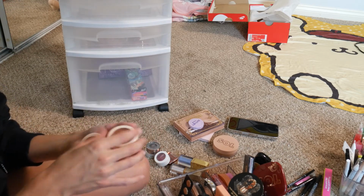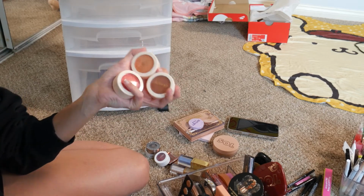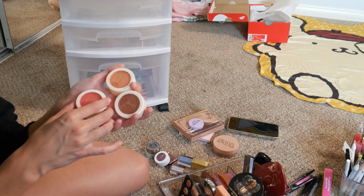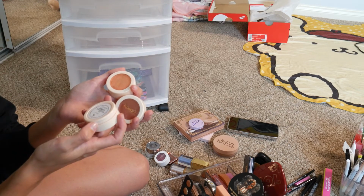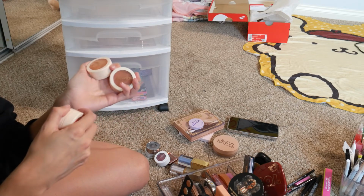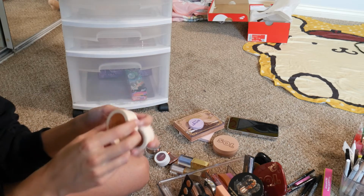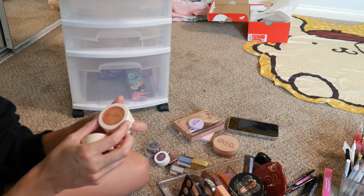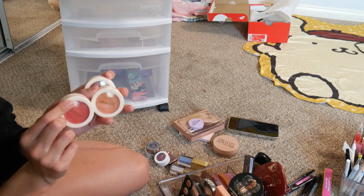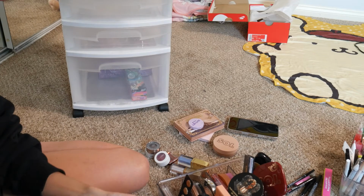In my hands, I have my 3 Super Shock blushes from Colourpop. I really, really love these. If I'm reaching for any 2 particular shades, I think it's going to be this Georgetta and the Chiffon shade. Yeah, I mostly use this Chiffon shade as a highlighter. I'm going to keep all 3 of these out because I really do reach for these ones a lot and they make me happy.